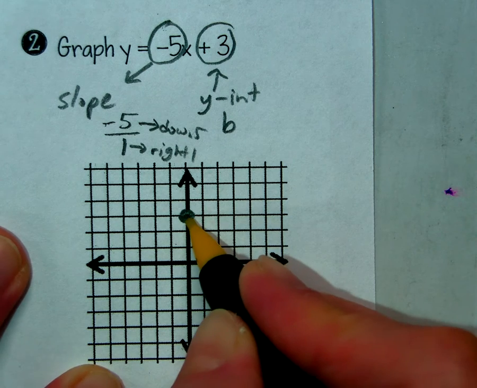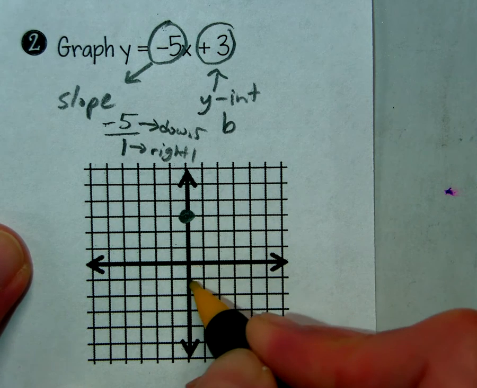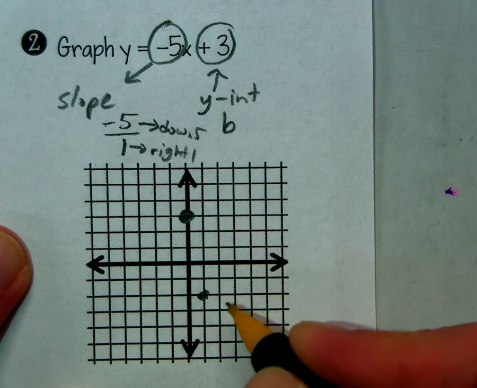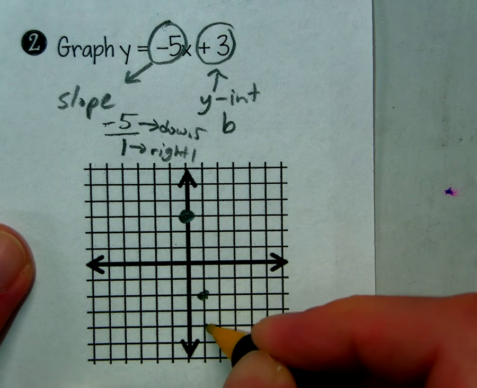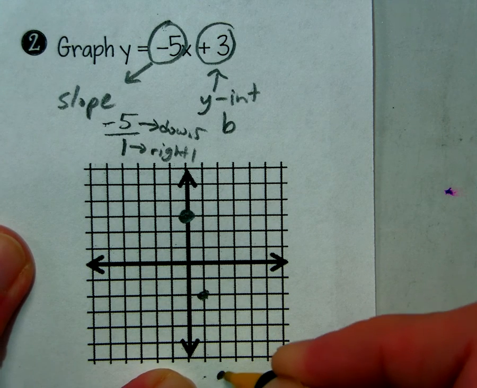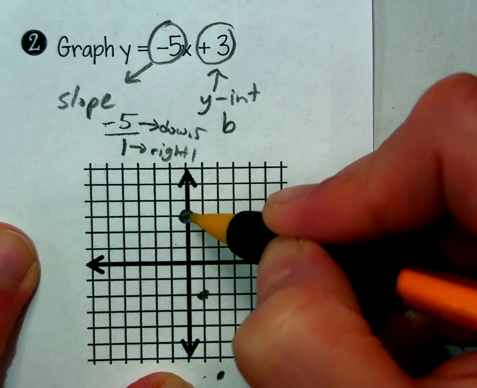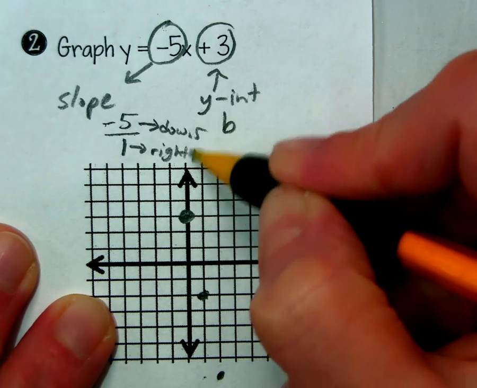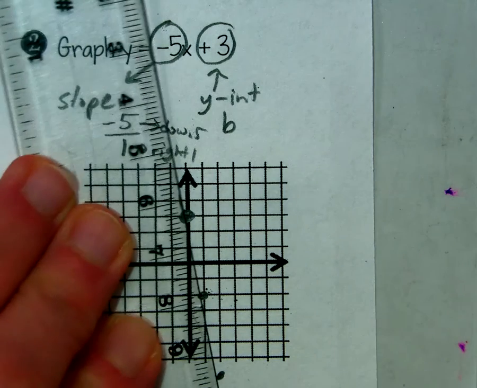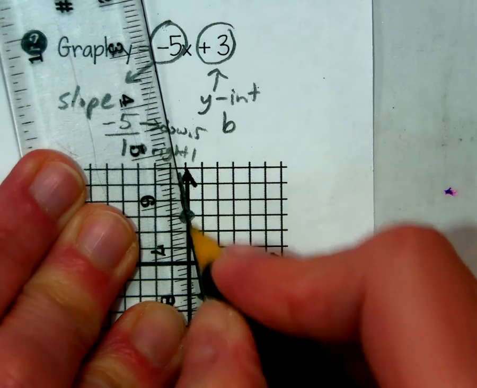So starting from this point we already put on the graph, I'm going to count down 1, 2, 3, 4, 5, and right 1. And then we're going to run out of graph, but I'll do another one. Down 1, 2, 3, 4, and then I'll just pretend down here is 5, and then over 1, like that. And it doesn't look like we're going to be able to do much above the graph. You could extend the graph to go up 5 and back 1 if you wanted to, but we've pretty much filled up the graph, so we're going to call this good. We've got at least 3 points on there.